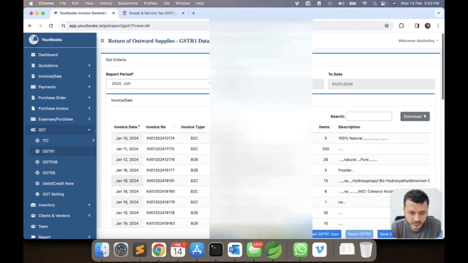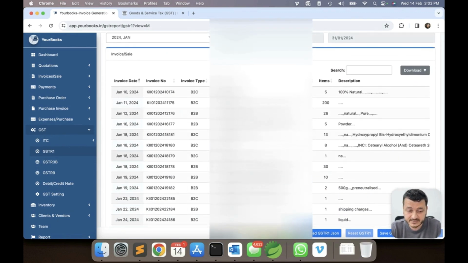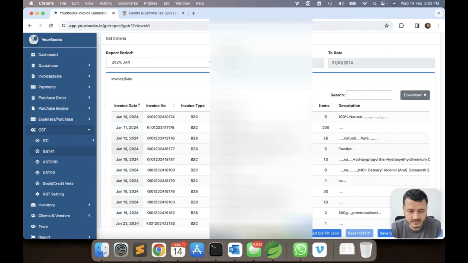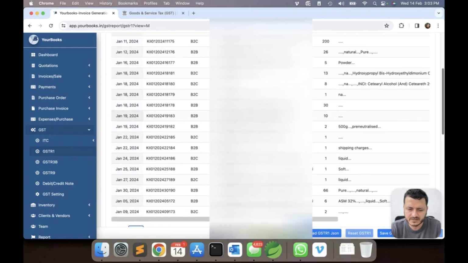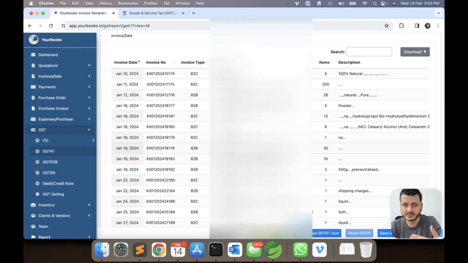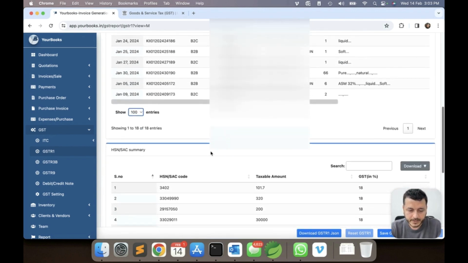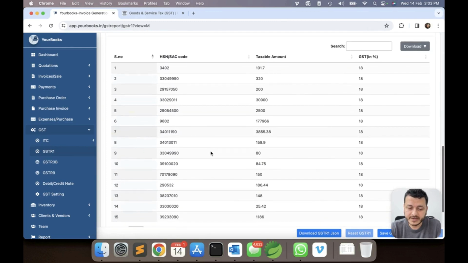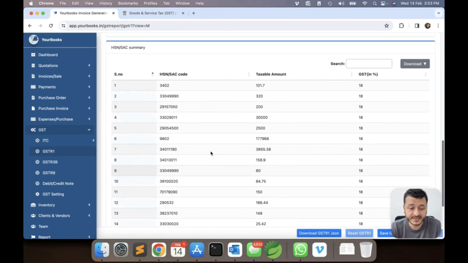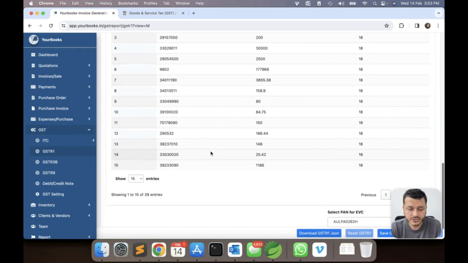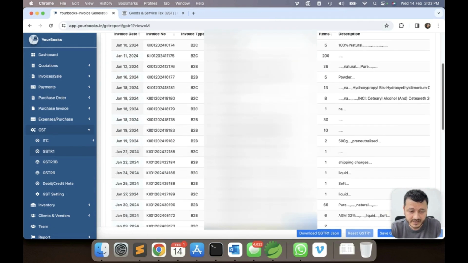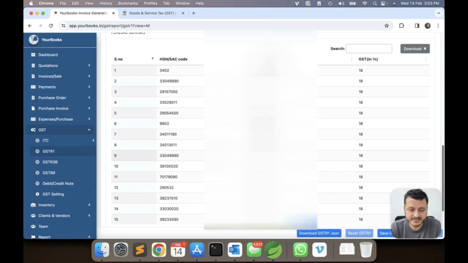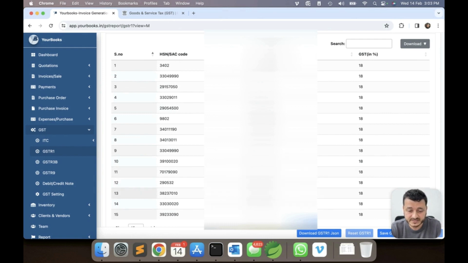So I can see all the sales of January. As I said, GST 1 is nothing but the sales of your company, and the government needs to know what your sale was for the last month, so that it can say how much GST you're supposed to pay to the government. Another thing the government needs is the HSN summary when you file GST 1. As you can see on the screen, it is showing the sale of the last month, for the month of January, and the HSN summary, showing which HSN codes you made these sales against.